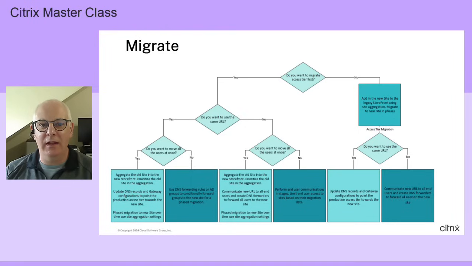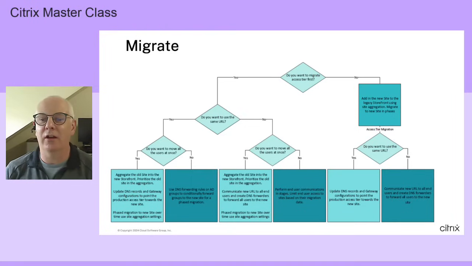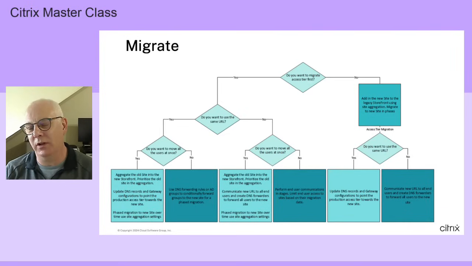So we've got here the migration plan, and this is like a nice little coin drop system. As you go through, it explains to you how you do the migration, whether you're doing the same URL, whether you're not doing the same URL, and what needs to be in place on that one. So I'm not really going to go through and explain it all because it's probably easier that you guys read through this, and it will make sense. And if you have any questions, throw them in the chat, and we can answer them for you there.